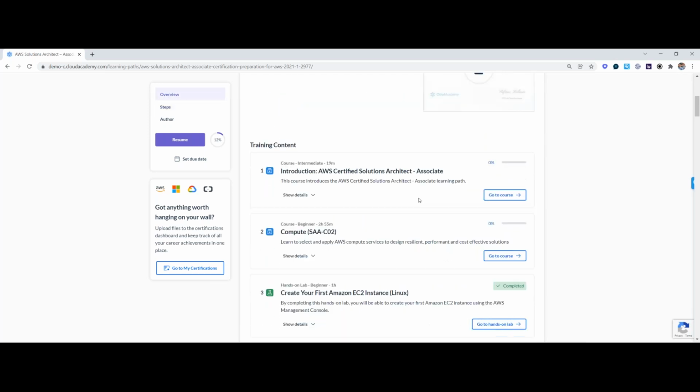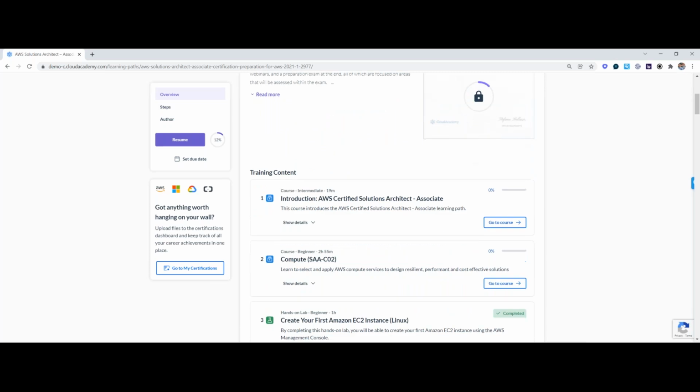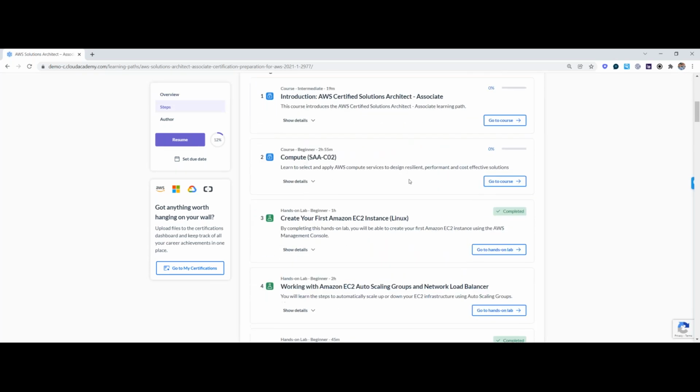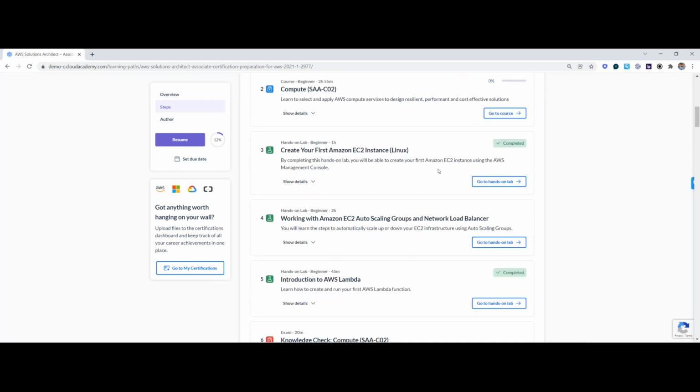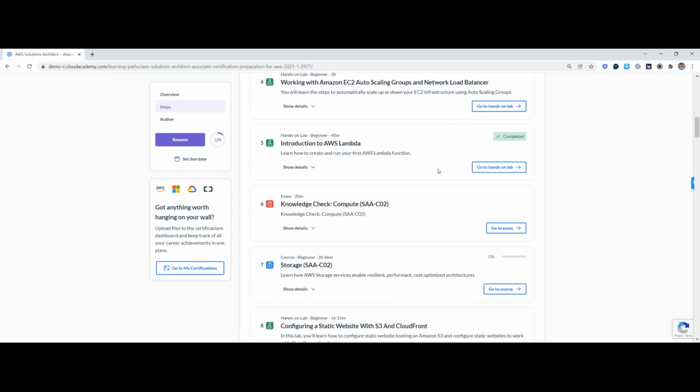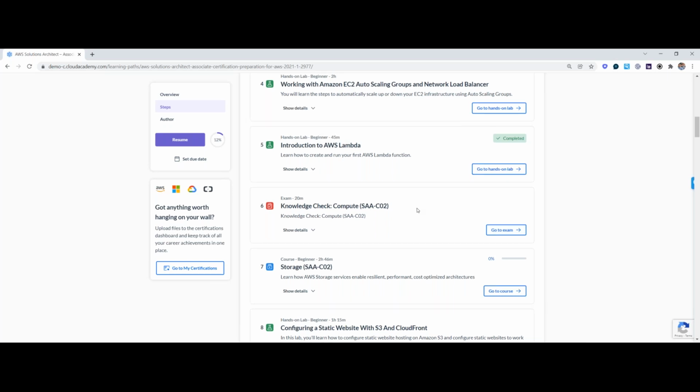When I get inside of this course, as you can see, I can scroll through all of the training content just to get a better idea of how the structure is set up. Maybe there's some things I want to jump right into. For example, if I'm somebody that's used AWS for quite a long time and I just want to skip right to the exam to really test out my knowledge, I can do that.